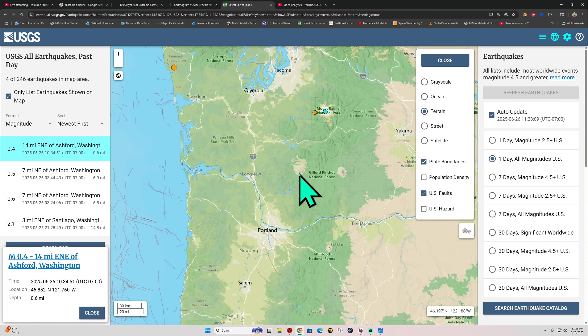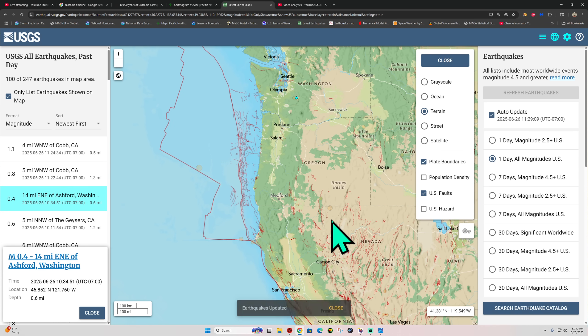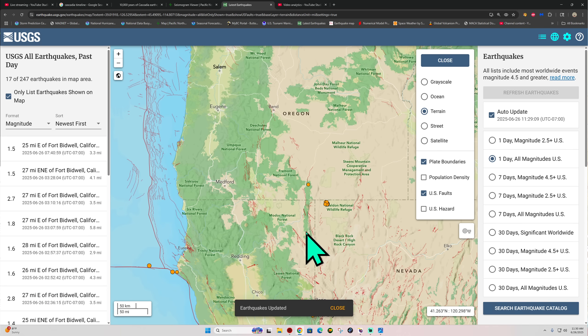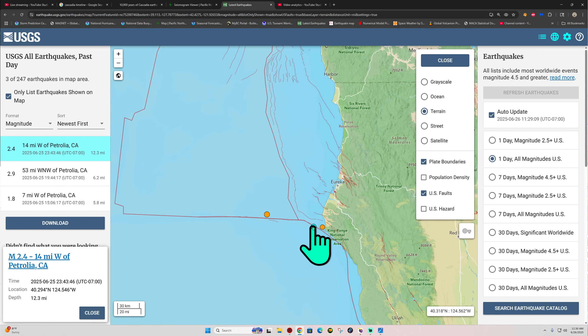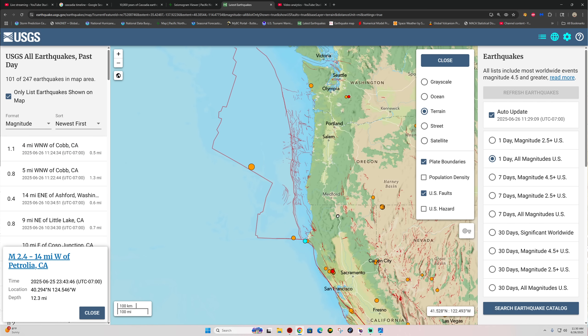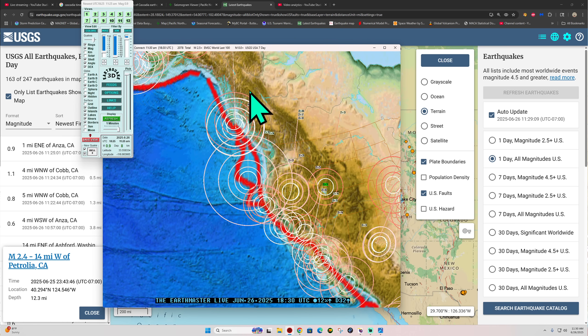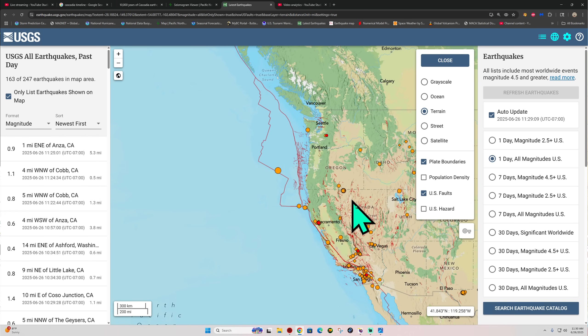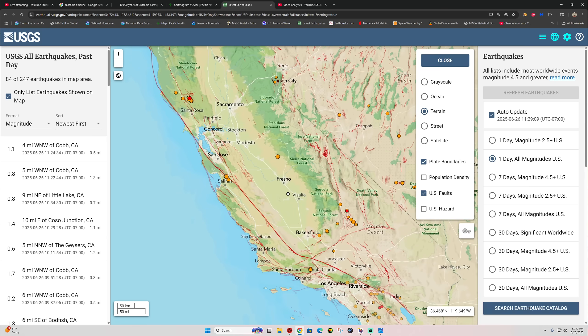Same for the Mount St. Helens area — been getting quite a bit of earthquake activity there as well. The snow's got to melt, it'll run off and loosen things up at the surface. Northern California got three earthquakes — two from yesterday, one just before midnight, and another 2.4. Got to watch the southern end of the Cascadia. Looking at the globe, there's quite a bit of activity around both the northern and southern ends, putting a whole bunch of strain across the area. The Bay Area of San Francisco is pretty quiet, same for the San Andreas fault — nothing going on there for now.